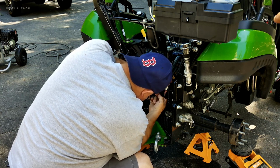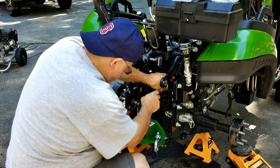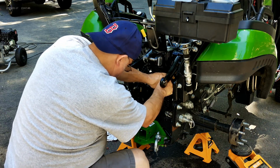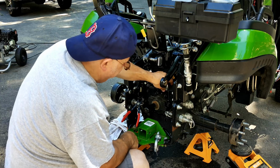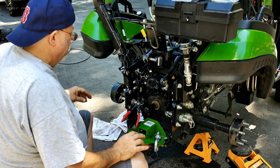So now we're adding in an elbow. Which way is this supposed to go? It's got to point kind of up. You can leave it semi-loose for right now. There we go. Finger tight. And so, yeah, that pump is ready to go at this point. So now we're going to go on to the next step.